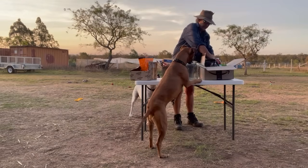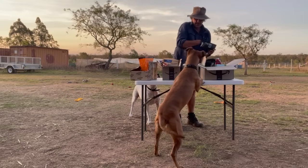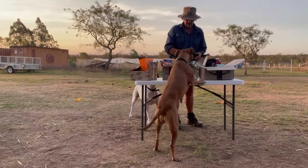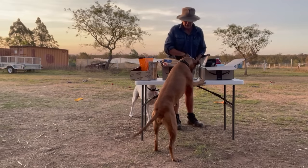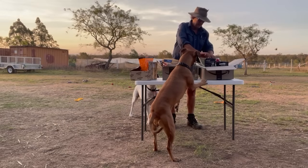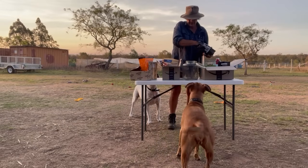So we're just going to go through and we're just going to put a heap of stuff in the cookie jar. Get your drool in. Oh, she drooled on the side of it. So we're going to put a few of those in. Going to put a few biscuits in.